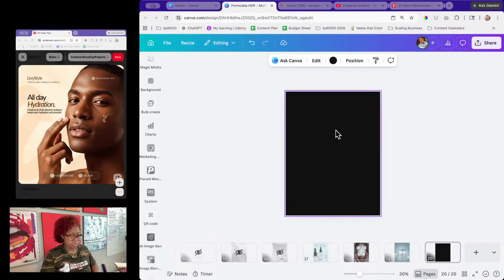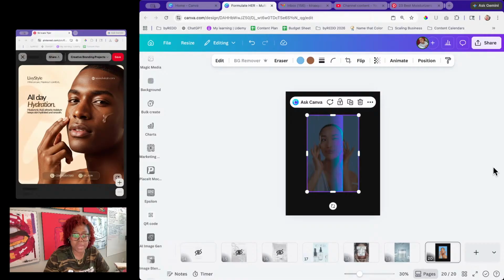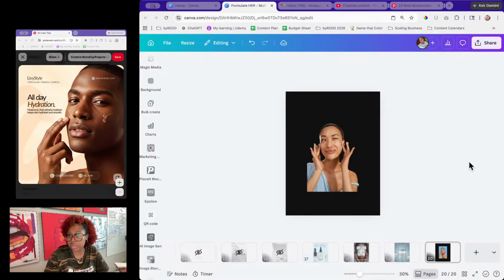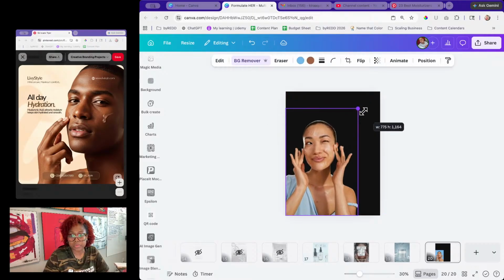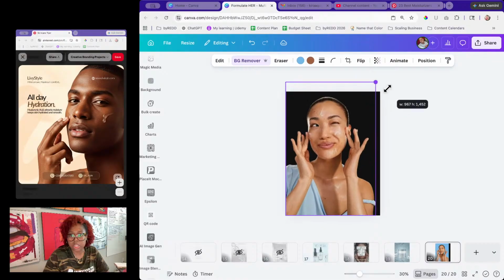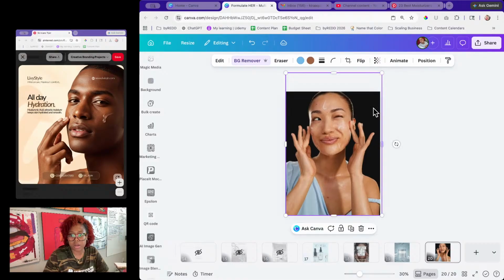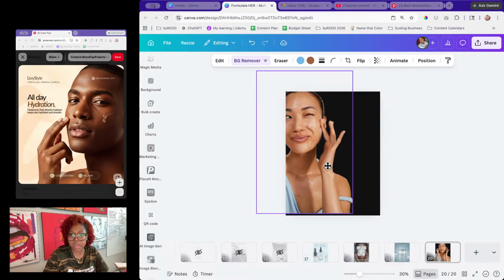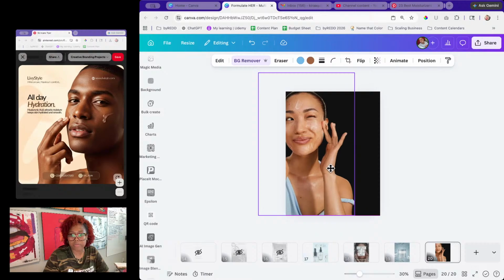Let's go here. We're going to paste this photo. The next thing that we're going to do is remove the entire background. Another reason why I like this photo, she's already in blue. So we're going to make this as large as possible. I'm going to have her head cut off also. And I'm going to drag her over here just so you can peek out one of her eyes. Yes.